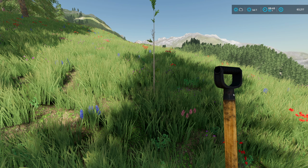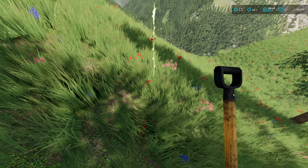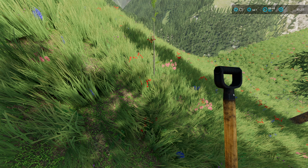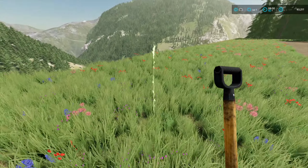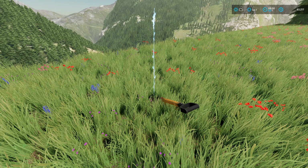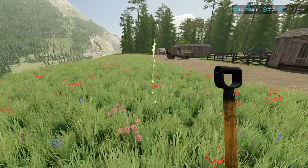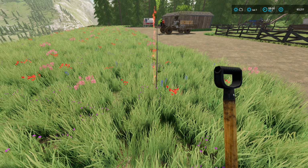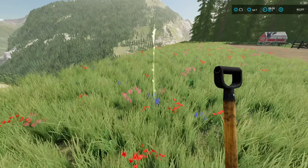I'm just hoping it's gonna grow here and look nice and do kind of what I want it to do. So yeah, that is the hope. We'll just sort of go random on it, and we'll try and cover up this area relatively densely, but also I do want to put some trees in for the sheep, the pigs, and the chickens. So we'll be putting some trees in there as well.